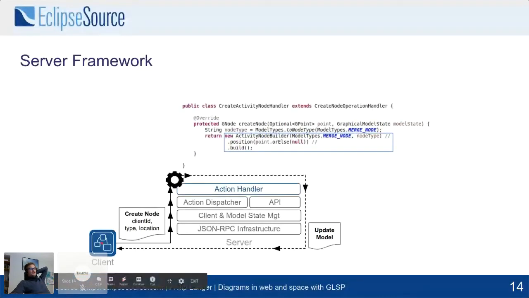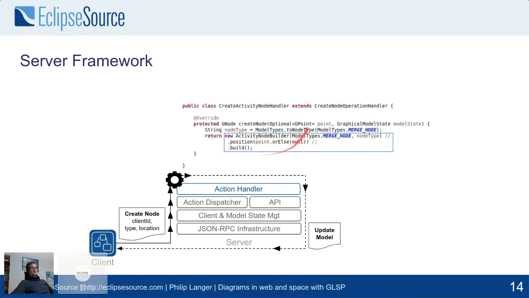So whenever the client sends a create node action to the server, the server receives the message via JSON RPC, that's basically the way they communicate, deserializes it, and retrieves the model state for the specific client. Then there is an action dispatcher which takes each message, looks up the registered handler for it, and then invokes the specific handler. All of these parts are typically generic, but when you create a specific diagram server implementation, you would usually implement the action handlers that actually perform those actions, because of course, creating an automated task is specific to your diagram language, so you need to tell the server what is actually to be done when you create an automated task.